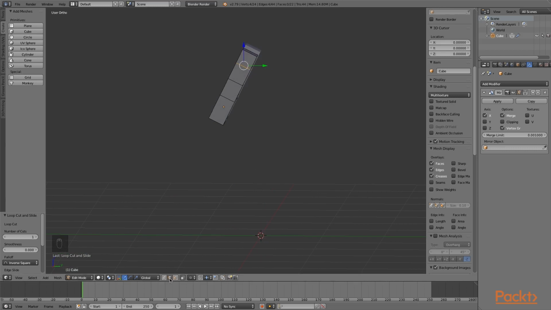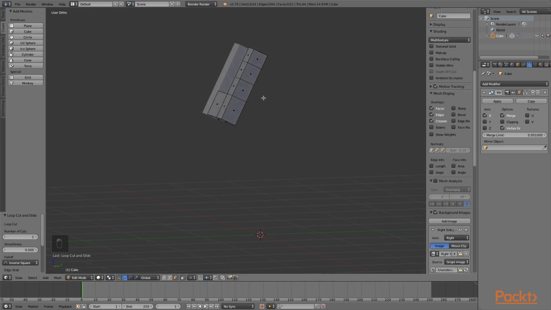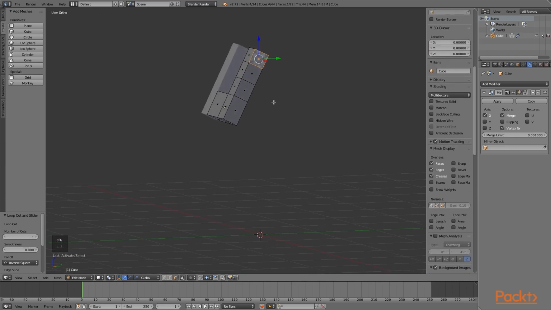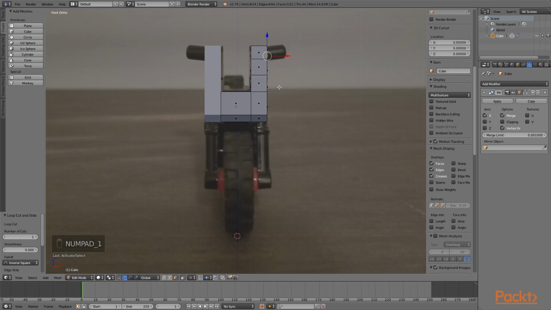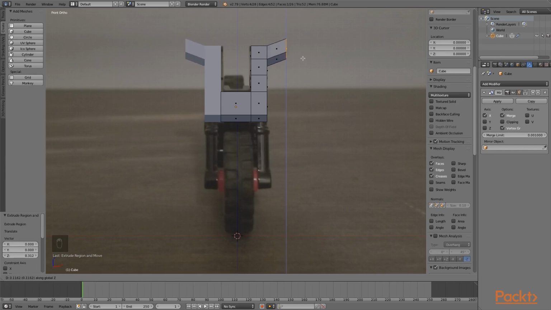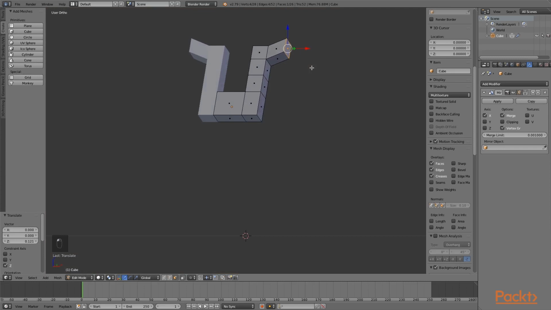Of course that takes us to the edge mode. We don't want that anymore. We want to go back to face mode. And we can select this face now, hit numpad 1 to go back to the front view, and we can extrude out. Now you see that I'm extruding out and it's going straight, and it has an angle to it. So what I'm going to do is press G for grab. We want to move it on the Z axis. You grab it, press Z, G for grab, Z for Z axis, and then give it that flare.